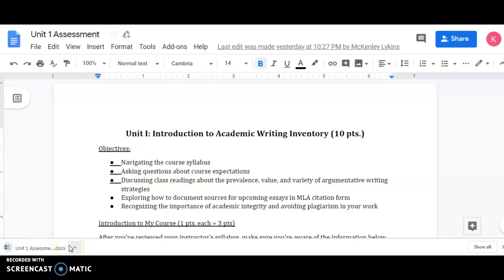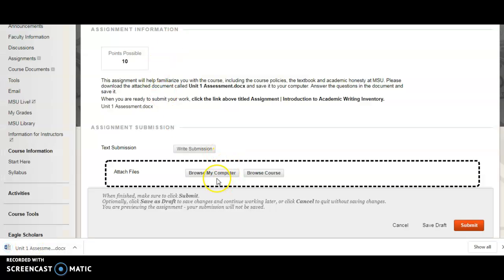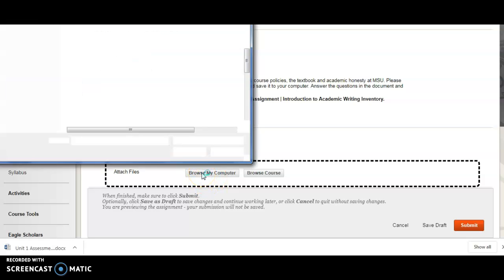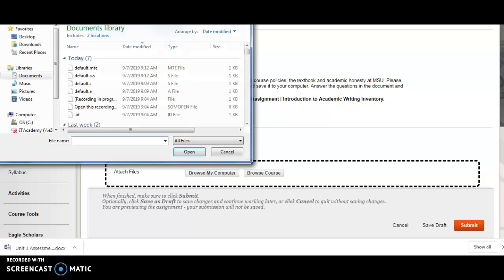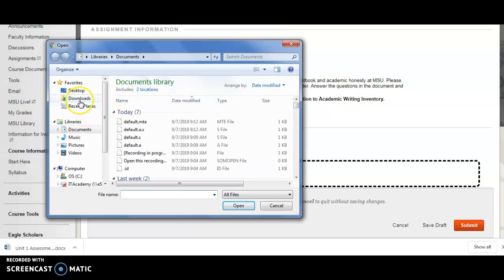I don't have to do anything else but go back to Blackboard, click Browse My Computer, and if you can't find the file, it's most likely in Downloads because you just downloaded it.